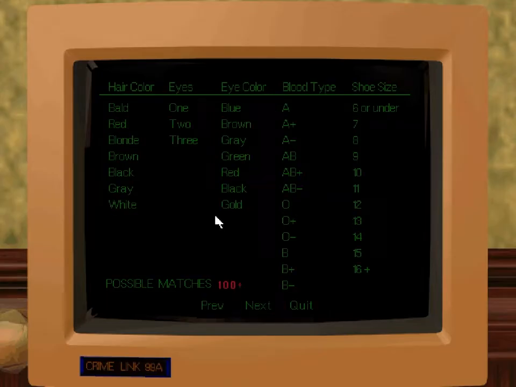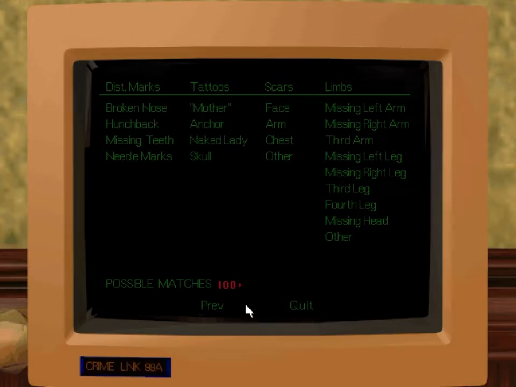Let's go. Okay, here we go. Shit, I don't remember about his hair. Shoe size, 14. I remember that. Oh wait, didn't we say he had blue eyes? Or was it green? Green eyes. Just say green eyes, and he had a tattoo. Oh, an anchor. I think these are the only tattoos. This is a cool system, but these are the only tattoos that exist. Distinctive mark, broken nose, hunchback, missing teeth, needle marks. Jesus. Face, arm, chest, other. Missing limbs. Okay. Really?